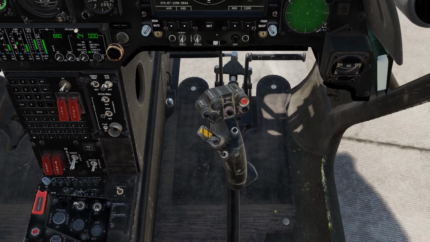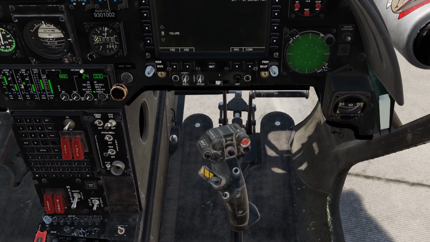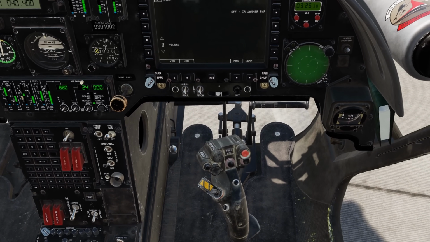All right, so let's start out by looking at our Cyclic. There are a lot of buttons here, but we don't necessarily need to have them all mapped, like I said, and we'll talk about that as we go. We're going to start here at the top. This is our weapon select switch. Now I have this mapped completely, but what we really need to understand is what it's actually doing for us.